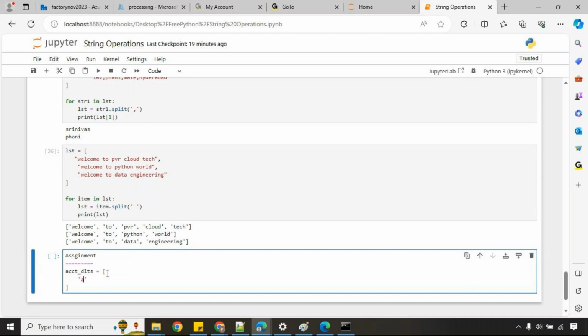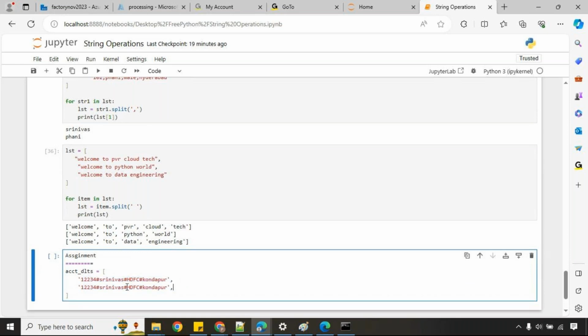Account ID, account name, delimited with hash. You can take any account number.